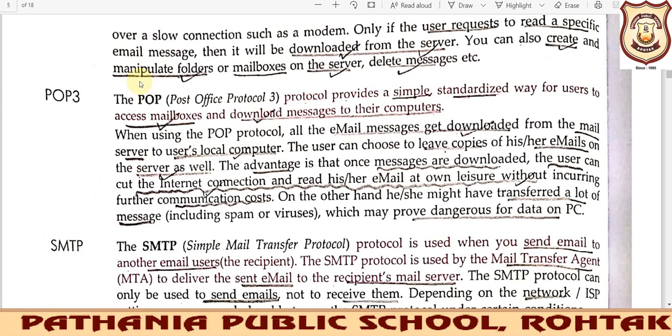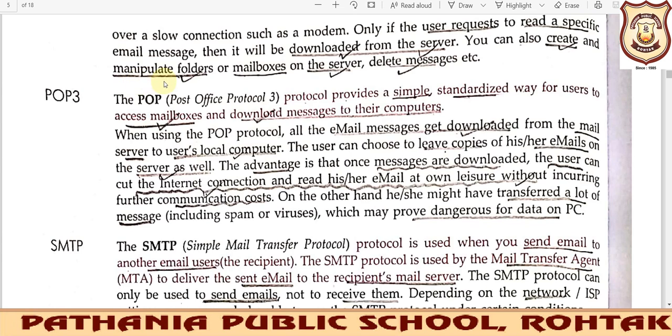This means that after the mail is downloaded, it can be accessed using the same computer only. If you try to access your email from a different device, the previously downloaded messages will not be available to you. But in case of IMAP, you can access that email from a different device also. I hope the difference between POP and IMAP is clear to you.